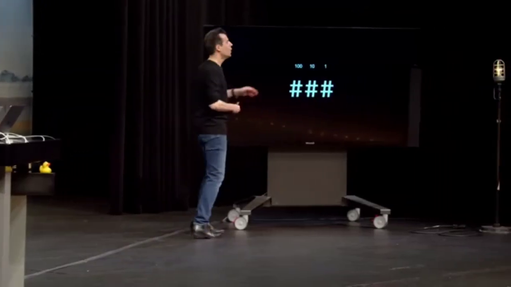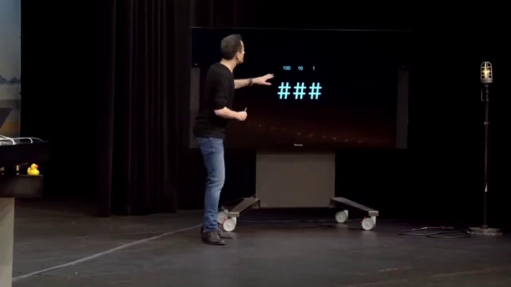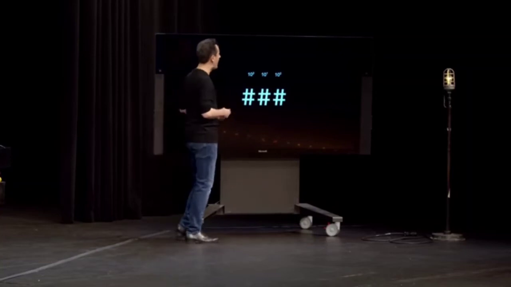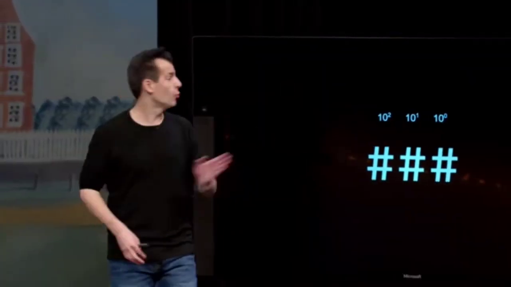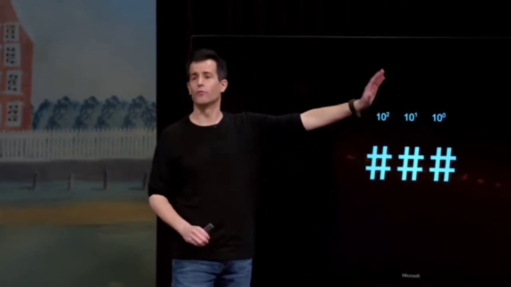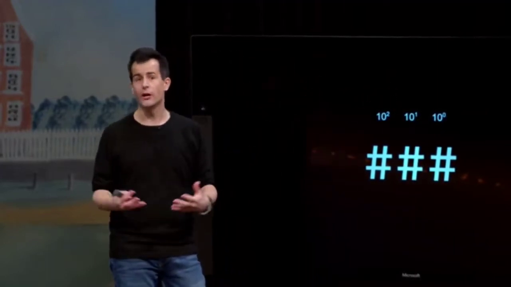Well, it turns out that in the world of computers, the system they use is exactly fundamentally the same. The only difference is that computers only have access to 0s and 1s, not 0s through 9s. So if we consider now, in the abstract, just 3 possible digits represented here, let's consider for a moment why those columns or places were 1, 10, and 100, and so forth. Well, why was that the case? Well, there was a pattern, in fact, and it just has to do with exponents or powers. So the rightmost column, technically, if we really get into the weeds, is 10 to the 0th power, which, if you recall, just means 1, 10 to the 1st power, which is just 10, and 10 to the 2nd power, or 10 squared, is 100.